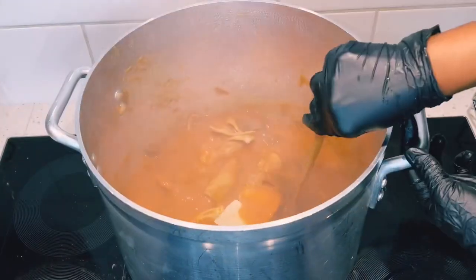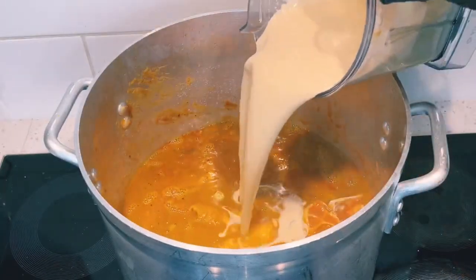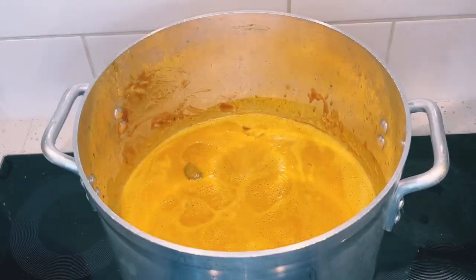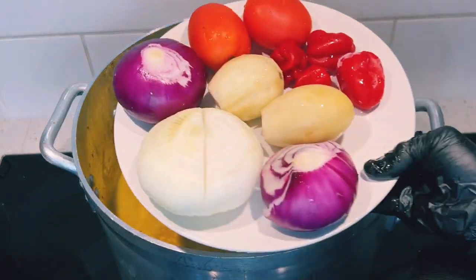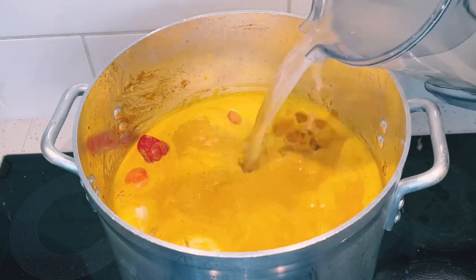Now it's been 10 minutes, so I'll go ahead and add in my palm cream, and then I'll add in my blended peanut butter. I'll rinse out the blender with water, and then I'll add that as well. I'll then add in onion, tomatoes, garden eggs, and habanero pepper, and then I'll add in some more water.